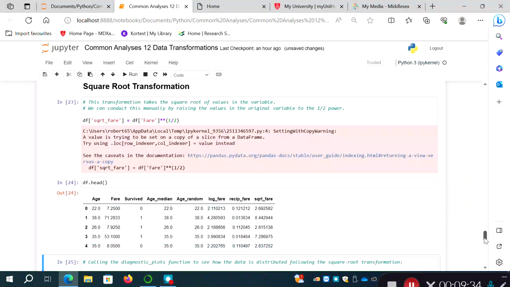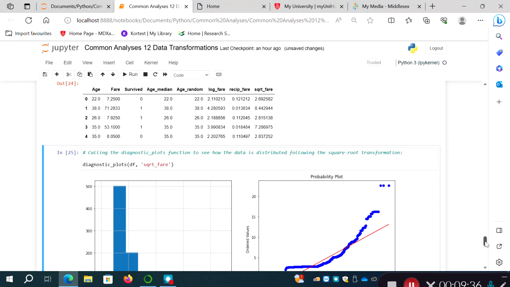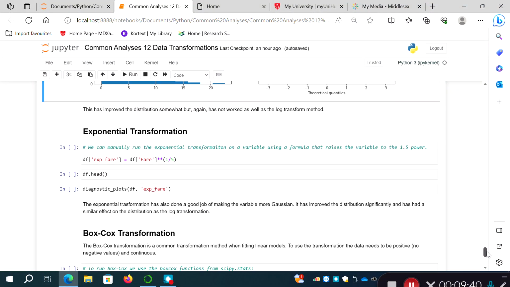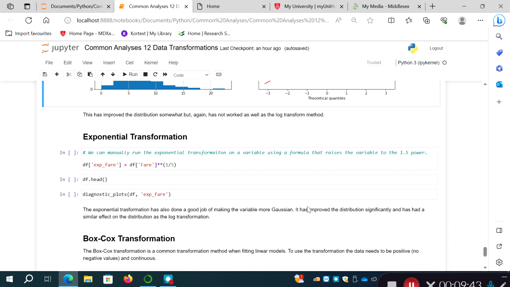So we're just working through and asking which one's the best and which one would be better to use. Another one we can try is the exponential transformation. We can manually run the exponential transformation on a variable using a formula that raises the variable to the 1/5 power.